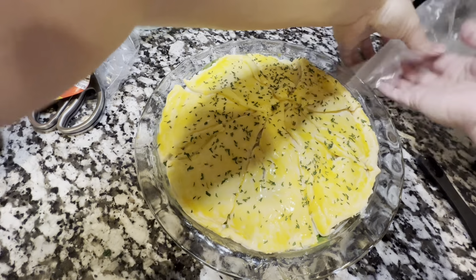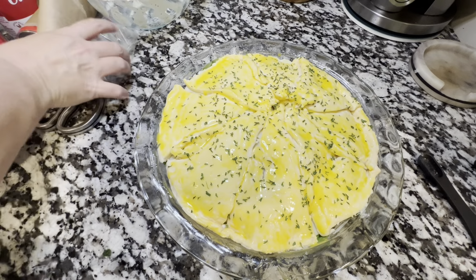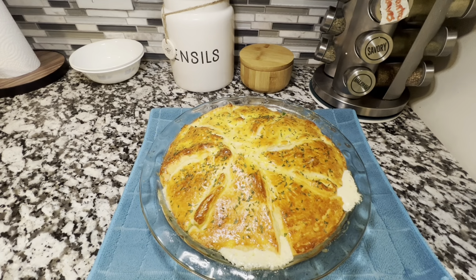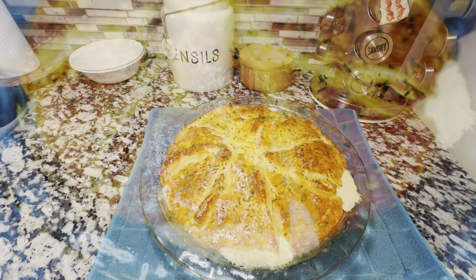You want to get this into an oven at 350 degrees for 20 minutes. And then if you're cooking a 10 by 13, I would cook it for 30 minutes at the same temperature. As you can see, like magic, ours is already out of the oven and bubbling, and it smells so good in this kitchen, let me tell you.